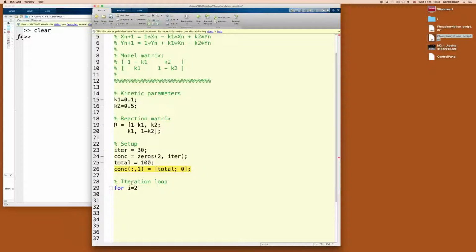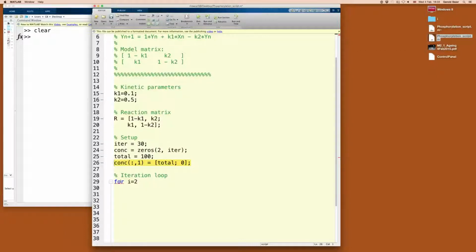So now we've got the system set up, we're going to start our iteration loop, and we're going to use a for loop for this. We need to give it a variable to store which iteration we're on, and we're going to call that I. Since we know what the first iteration is from the initial condition at time 1, we're going to start this at 2. Then we're going to run it to the total number of iterations using this syntax: I equals 2 colon iter. And of course we end the iteration loop.